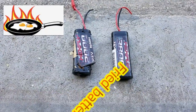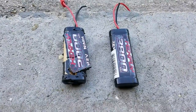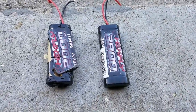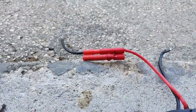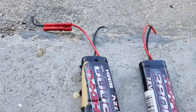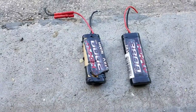This is what happens when you plug two batteries together with reverse polarity. I had the batteries sitting in a pile — not charging them or anything — and my almost six-year-old decided he wanted to plug them in. You can see the red wire attached to the black wire there. My oldest came running in — I was inside, we're out in a detached garage — and said the batteries are on fire.